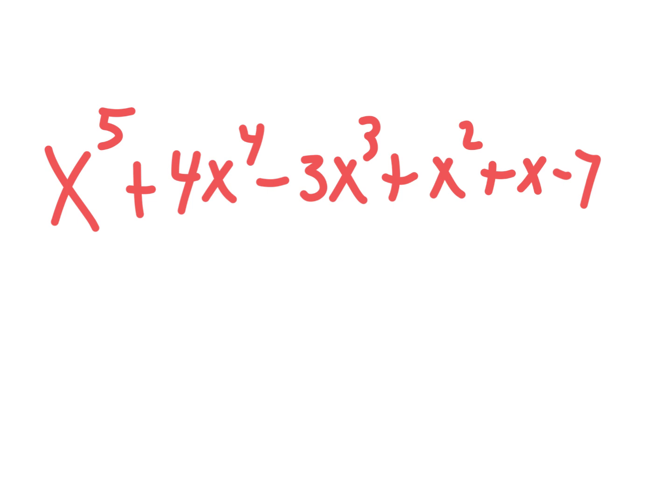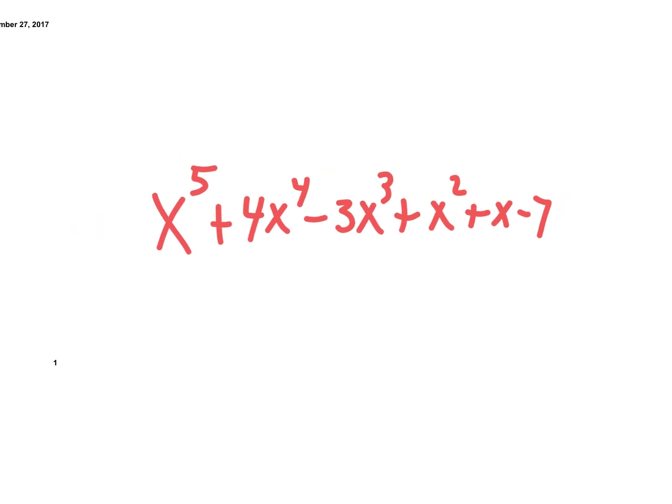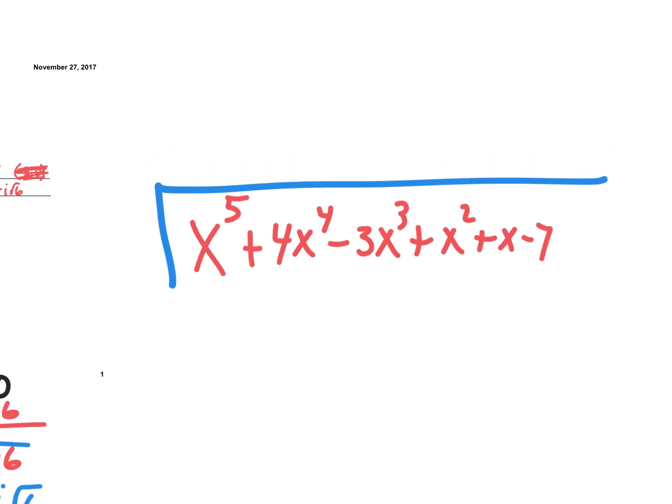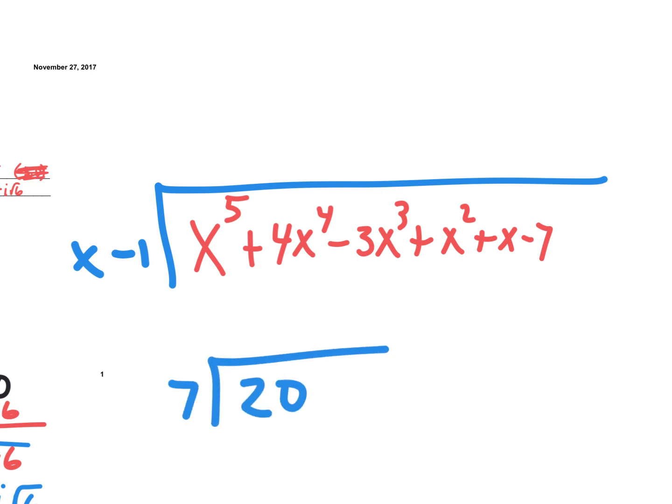You use a process that involves long division. You would take this whole thing and you would divide it by something like, don't write this down, I'm just trying to give you the big picture. That's what we're doing today, is stuff like this. We won't have any that are this complicated, but it'll allow us to do long division where there's the big house thing, you know, like normally you've got a division problem where this is like 20 and this is like 7. You got stuff in the house and stuff outside the house. All right.